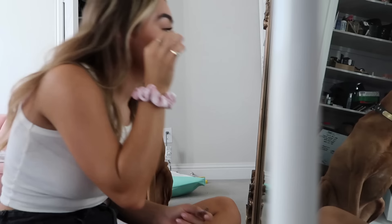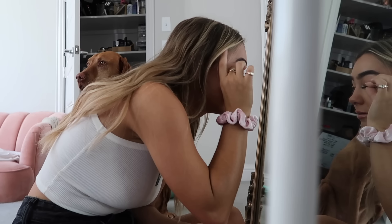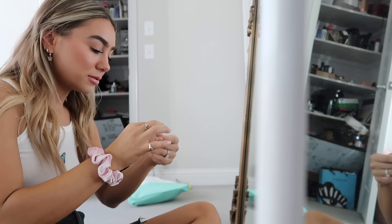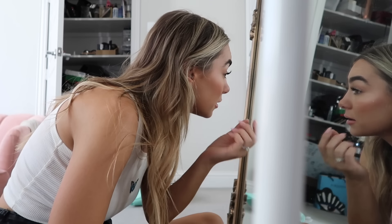Okay, here I am — Hunter is still on his call and I'm putting on eyelashes because I figured why not. I found them in my beauty closet. These are from the Support Collection, they're in the style Hipster. They actually look really good — kind of like lash extensions. They look nice! Trying to put the other one on — I always struggle putting on lashes, it's so hard, especially if you don't have your tweezers.